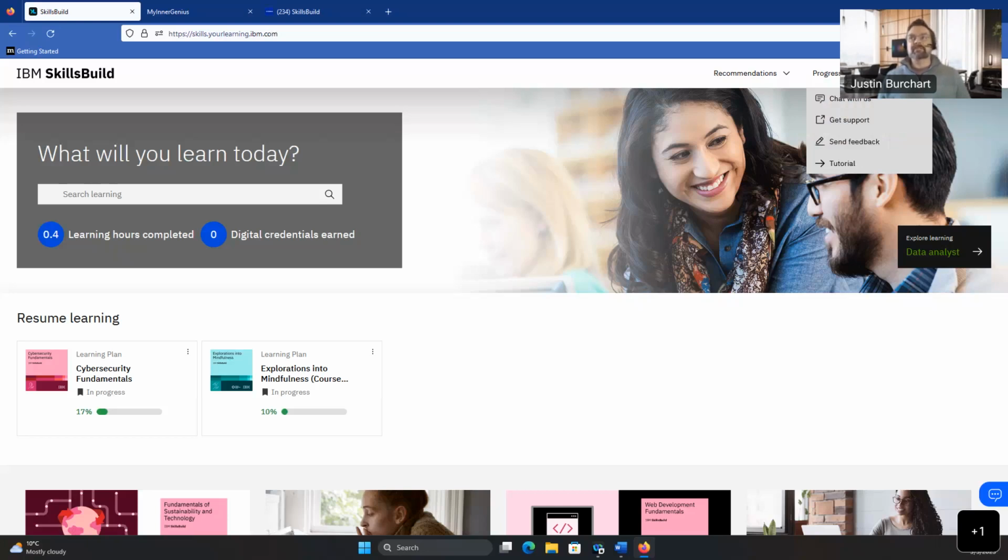And then just to the right with initials, that's where your profile is held. So you could change your initial preferences in terms of your learning interests, as well as the user interface is available in a few different languages, and you can change your language there.